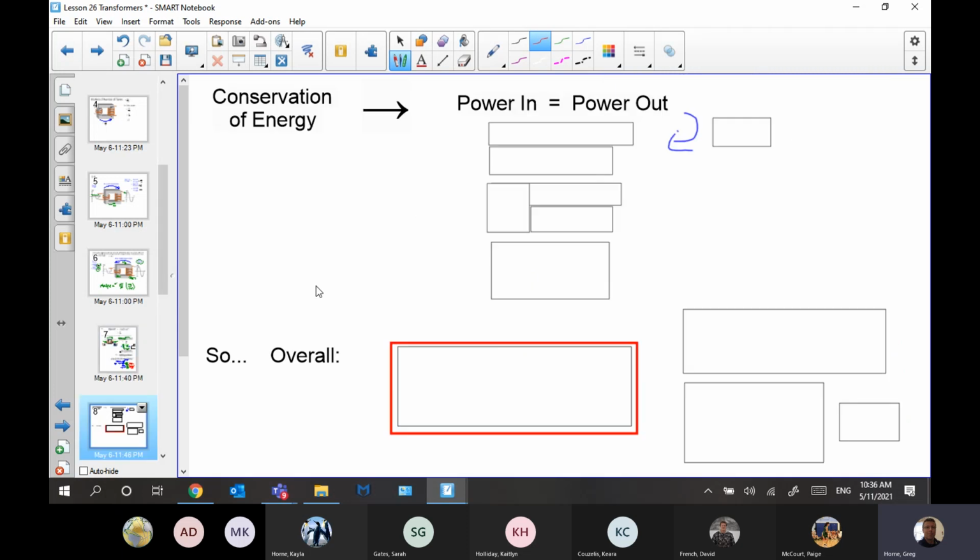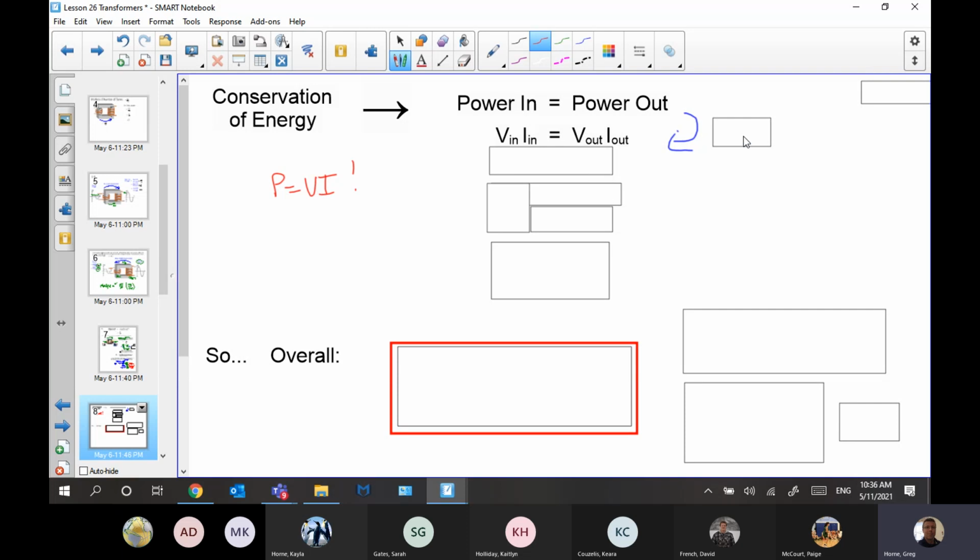Mathematically, of course, it's equivalent. We say conservation of energy: the amount of power in equals the amount of power out. Power is just the convenient way of talking about this because we have a formula for power, P equals VI. Reminder, power equals VI. So we can say the voltage in and the current in, the applied stuff on the primary coil, has to be equal to the voltage out and the current out multiplied.